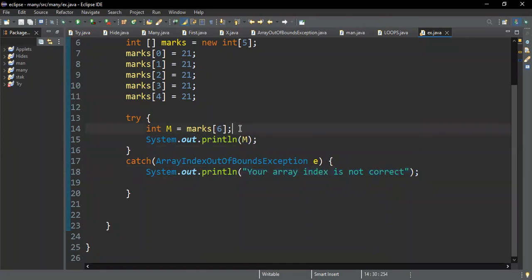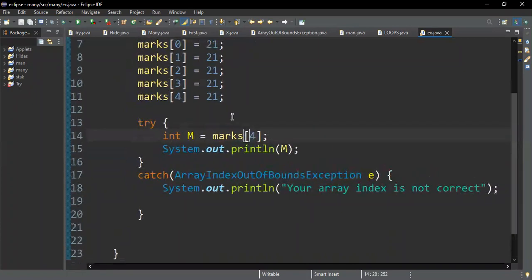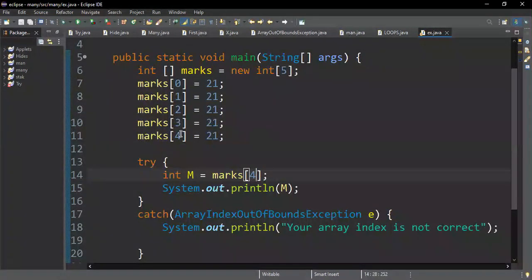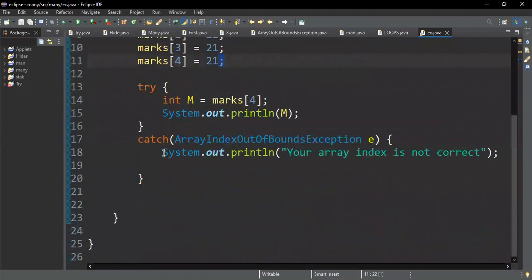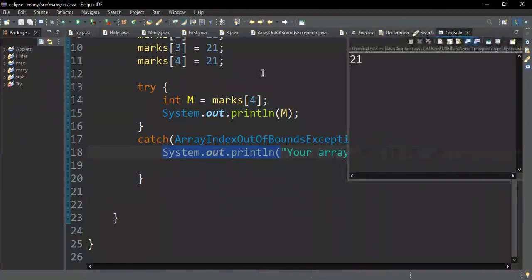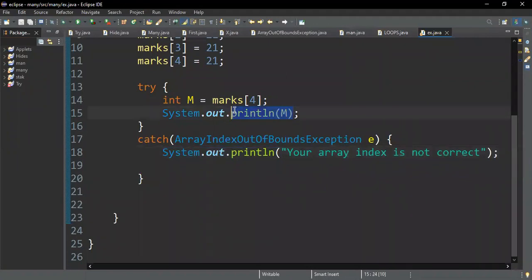So what about if what I'm checking for is actually existing in the indexes? Assuming I want to test for a 4, I hope you guys can see this, by the way. Assuming what I want to check for is index 4, which is this. So it is existing. If it is existing, then shall we have this statement here? Let's check and see. We shall not have that statement. The exception will not be thrown to the catch block. Instead, it will output for you that index which is existing.